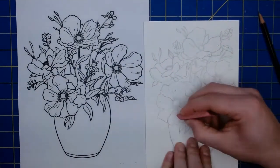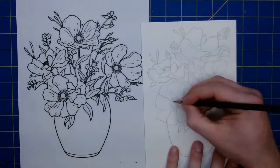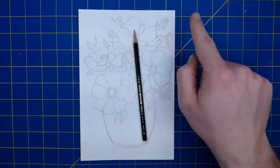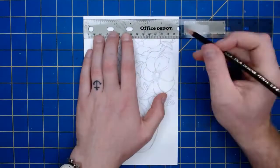Now that my drawing is finished, I'm going to come in with my eraser, clean up any edges I need to, and make sure my lines are clearly visible so I can see them more easily as I begin to paint. The next step will be to apply a grid across my flowers.